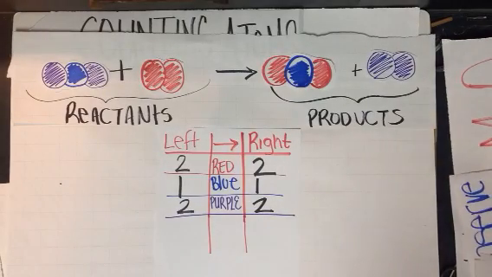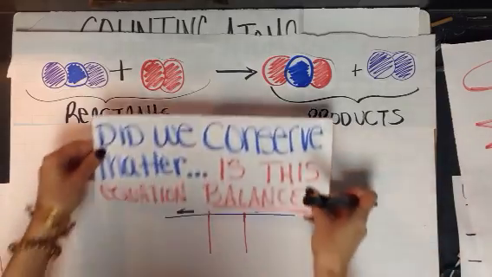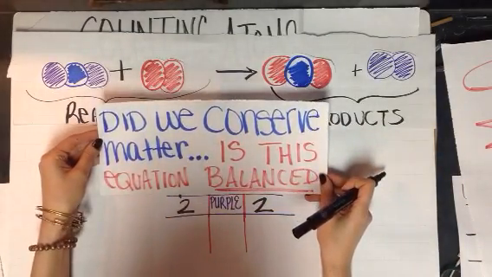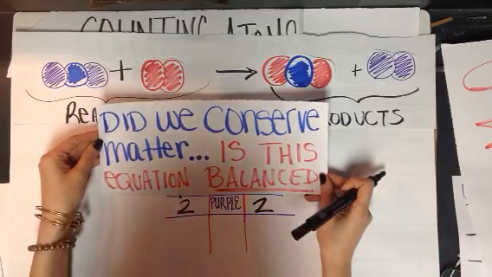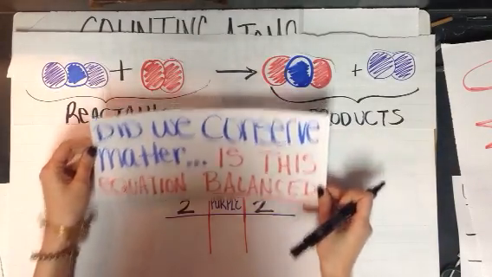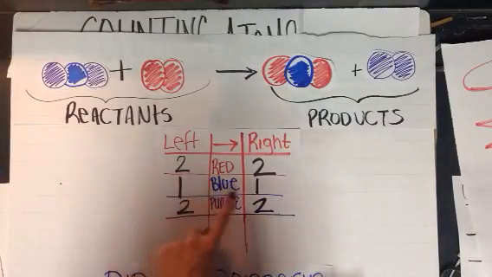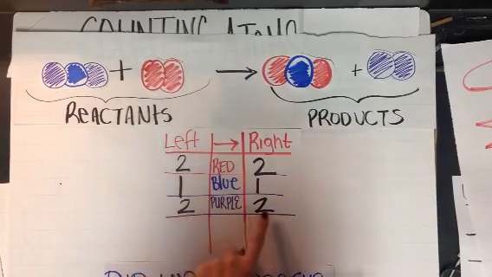So now the question is, did I conserve matter? Did we conserve matter? Is this equation balanced is another way of saying it. Balanced means we conserved matter. Well, let's see. Two red, two red. One blue, one blue. Two purple, two red.